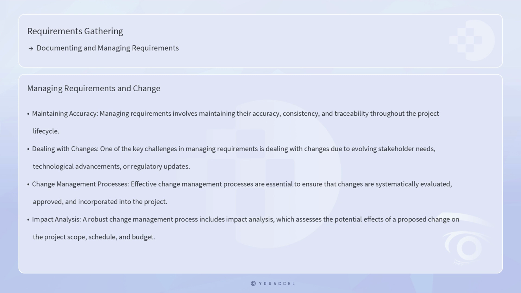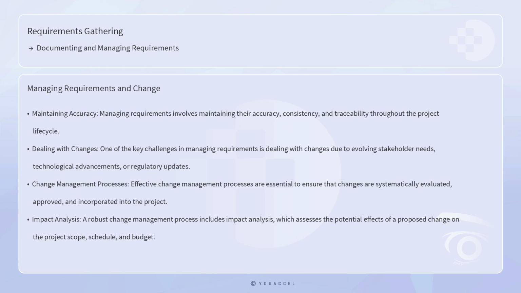Managing requirements involves maintaining their accuracy, consistency, and traceability throughout the project lifecycle. One of the key challenges in managing requirements is dealing with changes. Requirements are often subject to change due to evolving stakeholder needs, technological advancements, or regulatory updates. Effective change management processes are essential to ensure that changes are systematically evaluated, approved, and incorporated into the project.